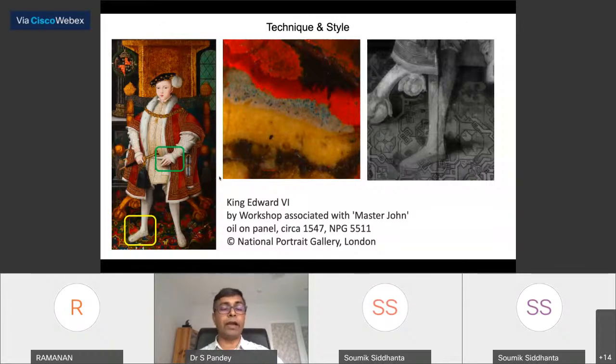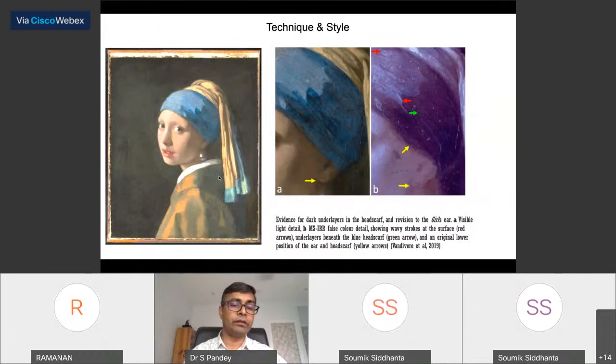If I show you another example, this is one of the very recent studies. This is the painting by a very famous Dutch artist, Johannes Vermeer. And this painting is in one of the Dutch museums at the moment. And the technique was studied extensively. A little bit of information I have pointed out here because it was not possible to bring all the information. And this is again an infrared reflectogram here, trying to show you how he created these shadows in the headwear.